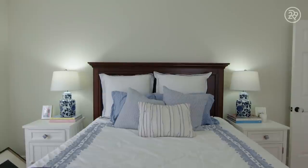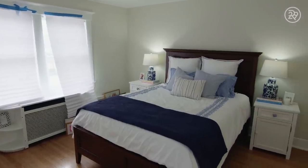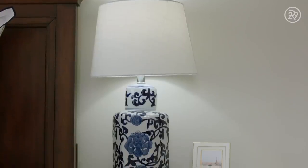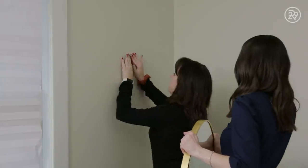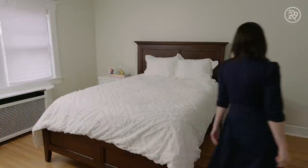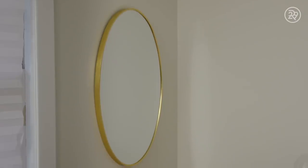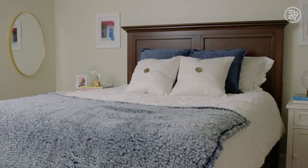This is our guest room, and it's by far our biggest design challenge. When we moved in, this was at the bottom of the list of things to do, and it's just a hodgepodge of furniture from old apartments, but I'd love to make some updates. Maybe new bedding, lamps, or a mirror or two will help tie together the whole space. The mirror and the lamps go so well together. I love the simplicity and sleekness of these items, but I decided to add a few more accents I had around the house to round out the look. This setup cost $168.99.